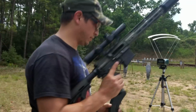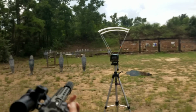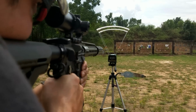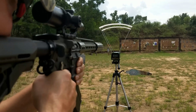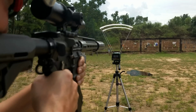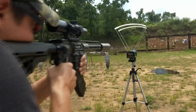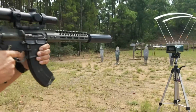Alright guys, so we've got our last bit. This is 14 grains of Accurate 1680. Let's see what kind of velocities we get. 1131, 1074, 1057, 1093, 11, 12.